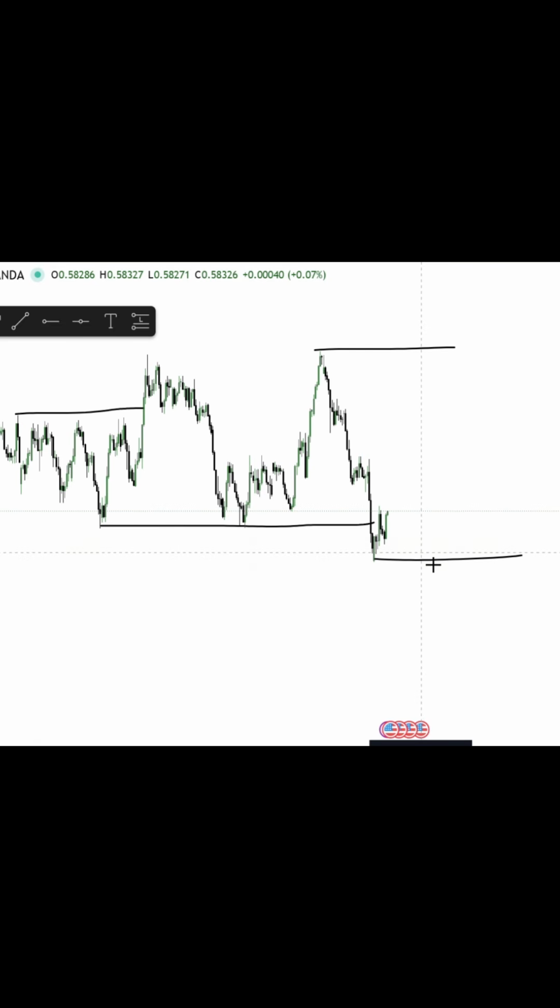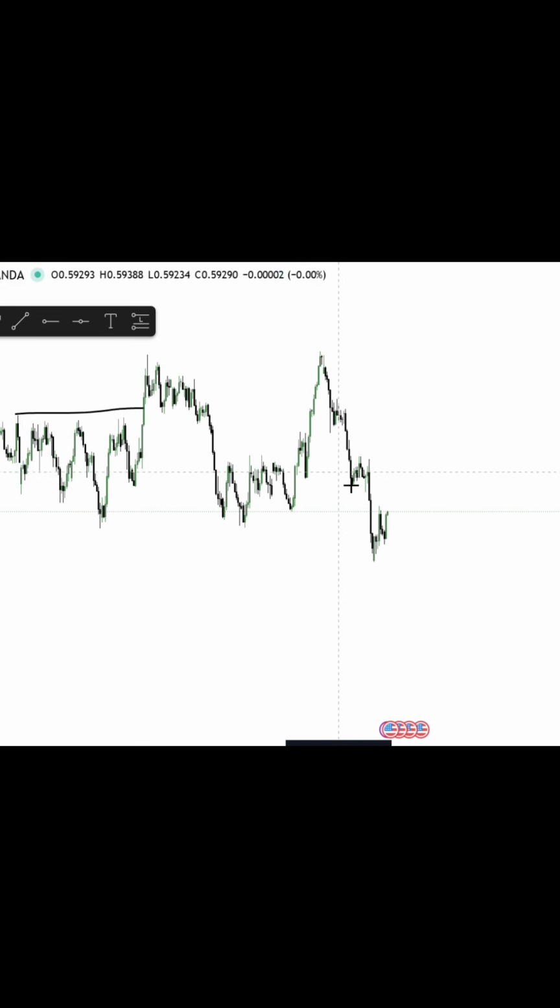I think it looks like a better setup, and there's a clear liquidity target on the daily, whereas NZDUSD doesn't have that. So if you're going to short, I would stick to AU, but maybe look at a potential long at some point in the near future on NZD once we see a peace deal in Iran.